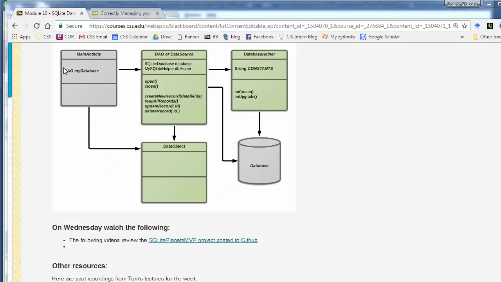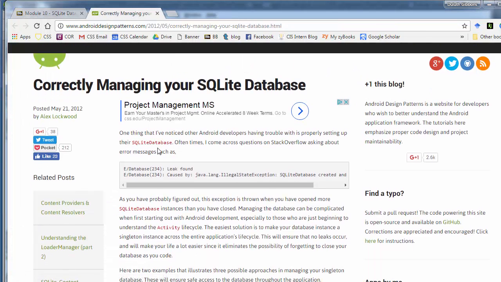So again, from our main activity, we might be creating multiple ones of these, and we can get into trouble with having multiple access to our database and our database helper. So we're going to change our database helper to always return the same database, whether it's been created or not. We're going to use what is called the Singleton Pattern. The Singleton pattern guarantees that we have only one database out there, and we're going to implement it here because this is where we create the database. Here's a link that talks about this and how it's set up.